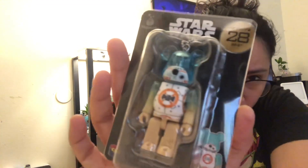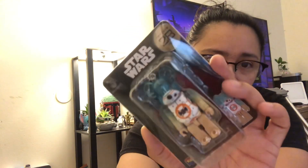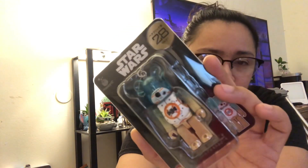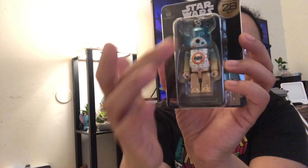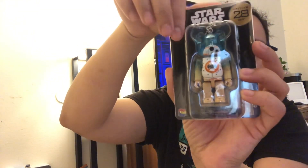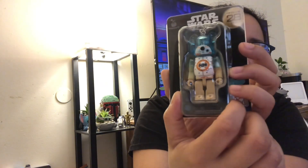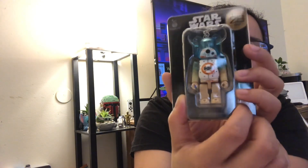It's a really awesome Bear Brick. You can't really see it on this one, but it does have designs on the arms — the bigger version you can see. If I took this out of the packaging, you could actually see the design better. It looks really nice like this, but it is a keychain. And if you didn't know by now, it's BB-8. So it's the little Bear Brick but it's BB-8 design. See the whole design? That's actually pretty cool. And then the top is translucent — it's like this translucent blue, and you got the brown body. That's actually so cool looking. I love this.